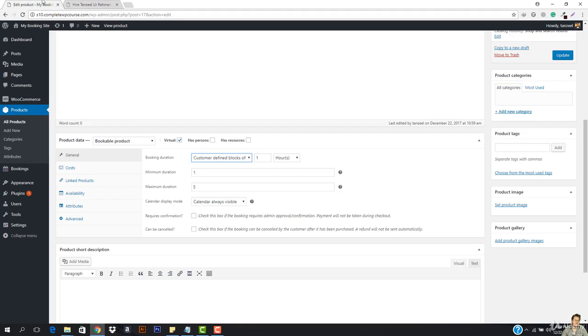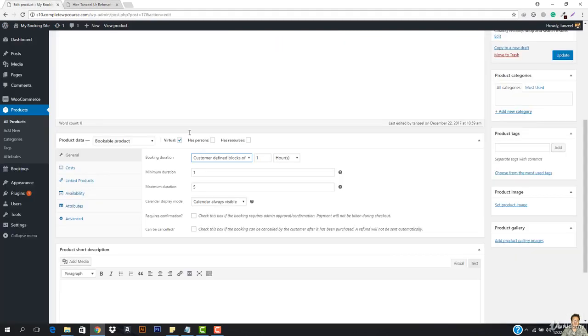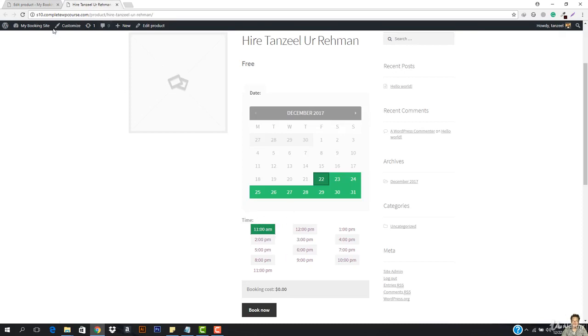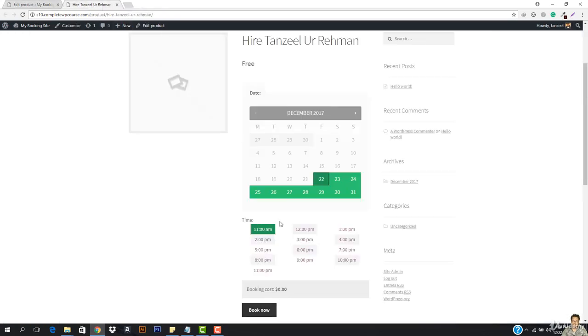This means that if someone just hires me and then they book now, then it requires confirmation that I'll be getting an email, and once I confirm it, then he will pay. Do not accept this thing, guys. Seriously, why would you want to wait for someone to pay? If he books and then I approve it and then he will pay it, it will be a long time. So just do everything automatically. Like if this is available, he can just book it, he can pay it, and if he's paying, I will work for it.